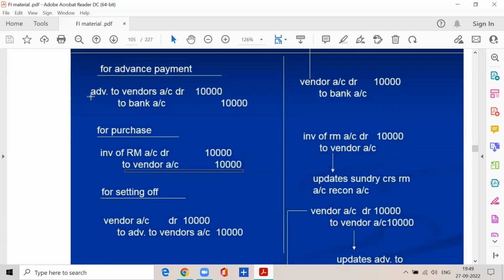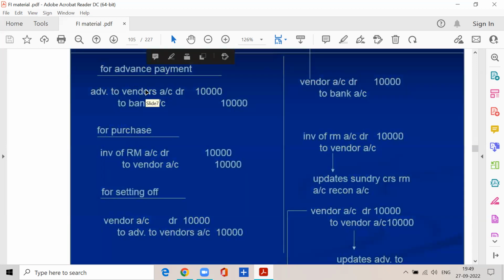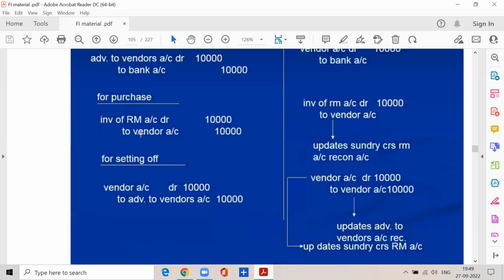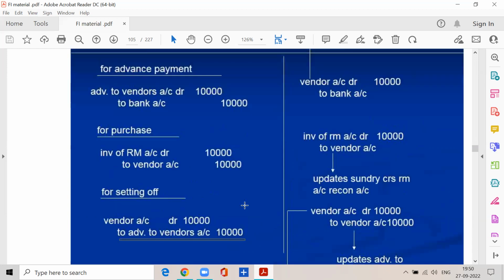At another place, it shows that you have already paid 10,000 to the vendor as advance. That's why this advance to vendor is to be set off against the vendor. That means for setting off, the vendor account is debited with 10,000 and credited with the advances to vendors 10,000. So the advances to vendors account becomes 0 and the vendor account also becomes 0. That's how the entries are posted in normal accounting.